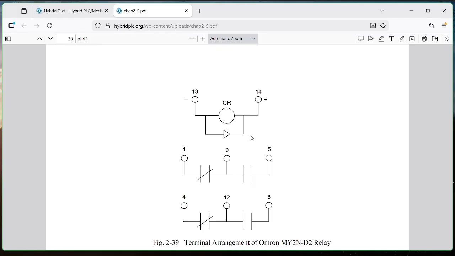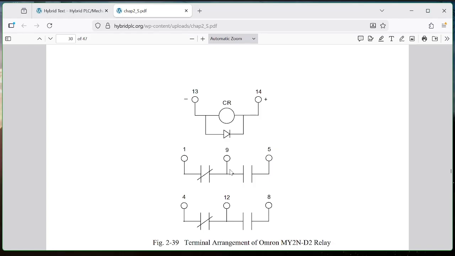And also, that is polarized. Terminal 14 is the plus side, terminal 13 is the minus side. And so if you hook it up 24 volts to 14, 0 volts to 13, you will succeed. If you hook it up backwards, it'll just turn off. So you have to hook it up polarized, okay? Some of them that I passed around, the little 12-volt one, you do not have to worry about that. It'll work either way. But the 24-volt one is polarized, and you have to be careful.